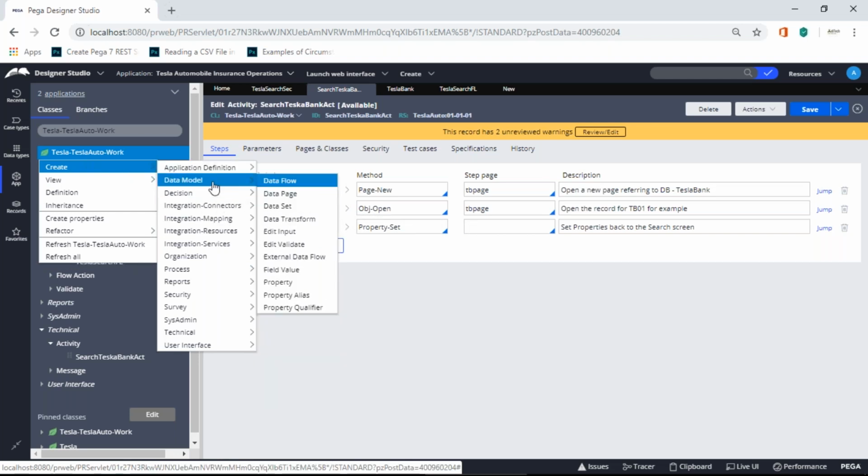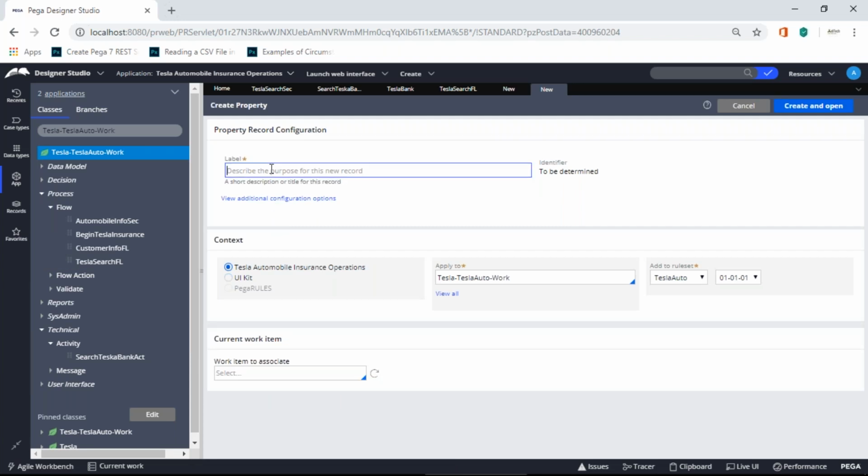I'll create a property called, let's say, error in Tesla bank search. Okay, because the way I put it here will make more sense when I actually put it. I'll show you.